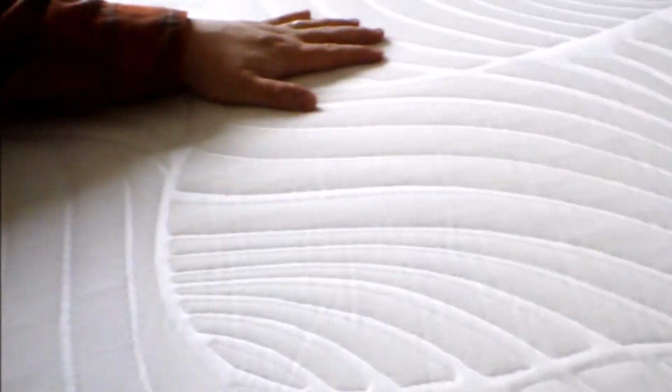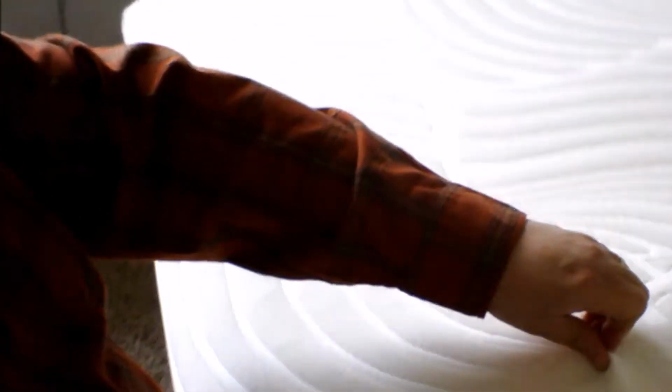Taking a look at the cover here, it's a nice polyester type cover. It's a thin material. It's got kind of a nice wave pattern. I mean, who cares how the cover looks? You're going to use a sheet, right, and a mattress protector. But I'm just showing you that it's thin yet durable. You know, you can pick it up and plink it easily. So, again, that's a good thing.